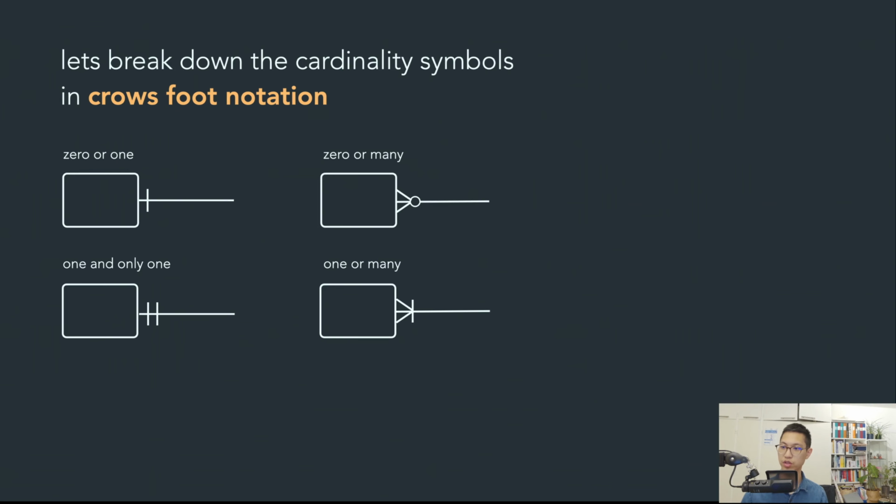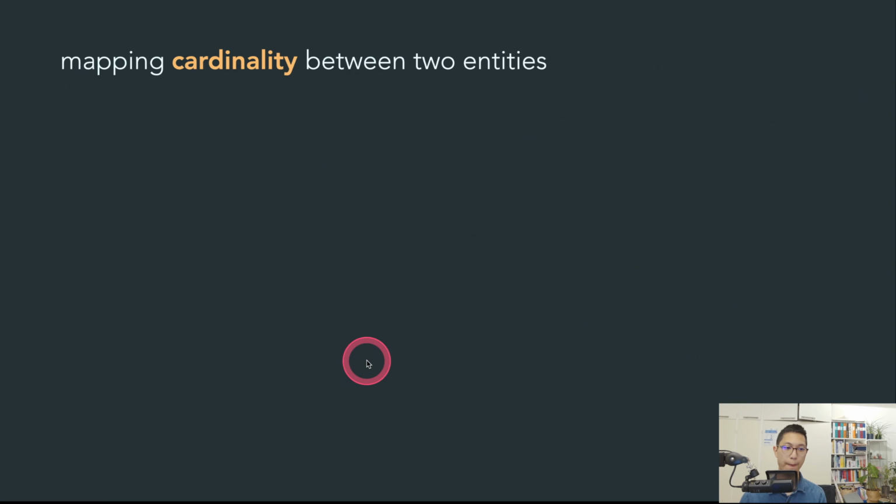This is very useful. So learn this, and it's an easy way to see it, as I said before: you have 1 and you don't have another here, so you have 0. So it's 0 or 1. Or you can see it as the leftmost, the one closest to the line ending, is the maximum one. So you have 0 or 1. This is 0 or many. This is 1 or many. And this is 1 or 1, or 1 and only 1.